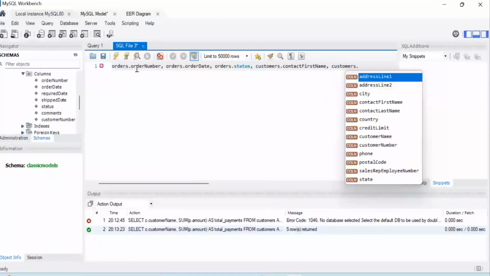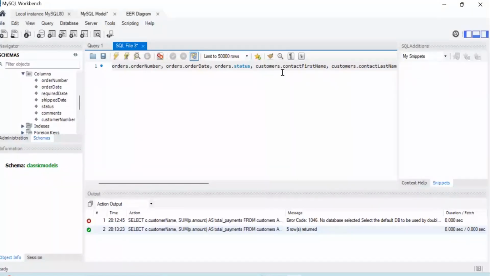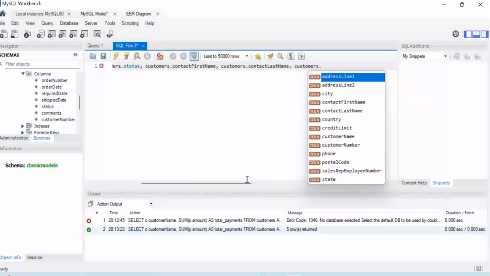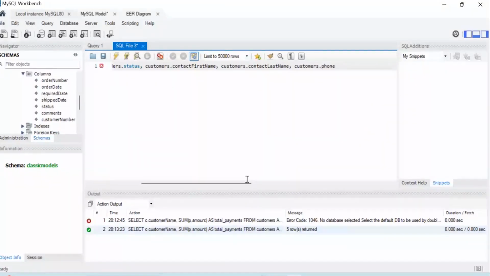We have also the last name, and then we have the phone number, I believe, customer phone. I think with this we're good.